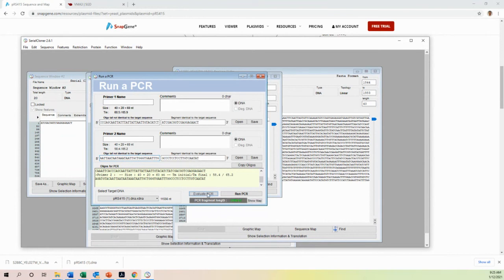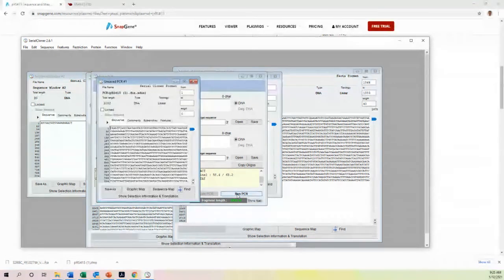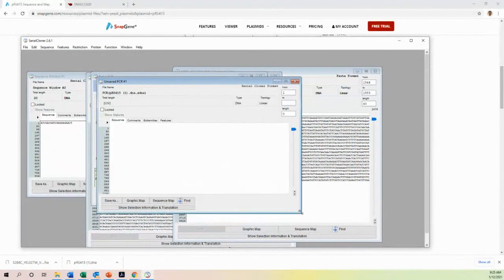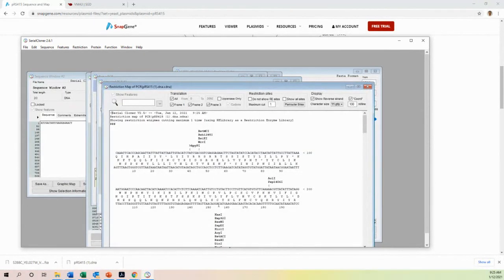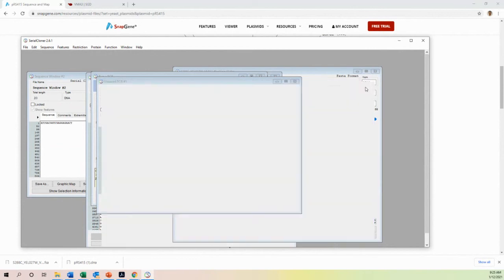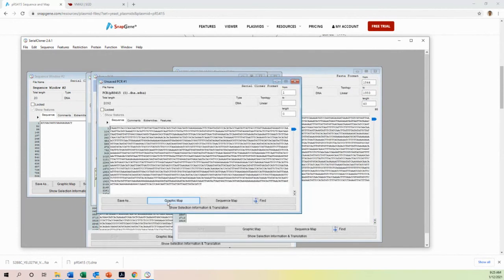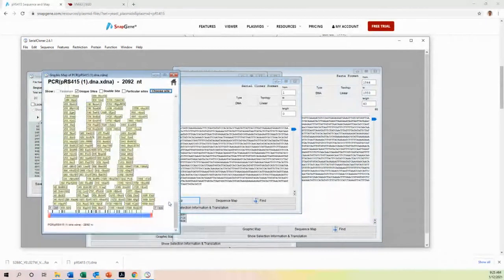And now you can evaluate the PCR. The total length is 2092, and then you can run the PCR, and this is a PCR fragment. Then you can do the graphic map here.